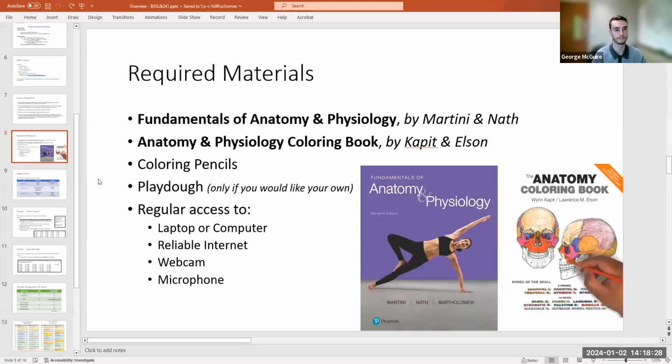Go ahead, James. Regarding the anatomy and physiology textbook, I have one that is on the way, but I don't see it showing up for maybe a week and some change. Is that going to be a problem? Should I try to get the ebook? Is there a bit of a grace period for the first week where we're able to go without it? Or what's your 2 cents on that?